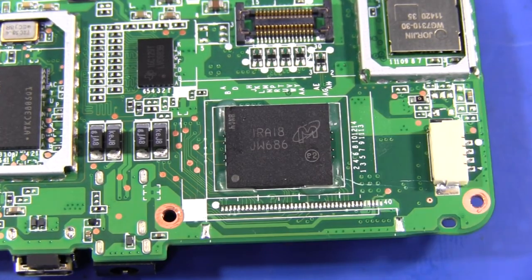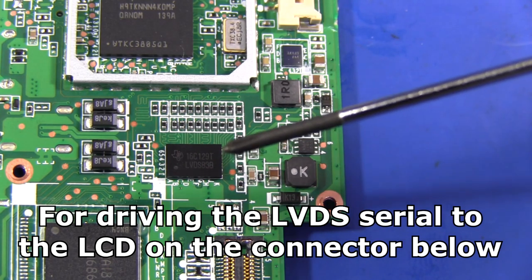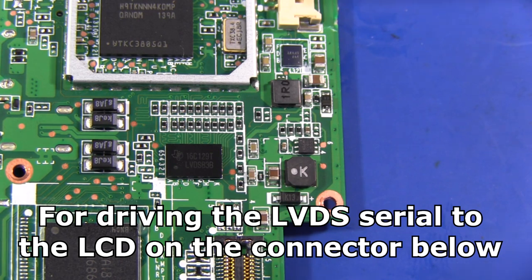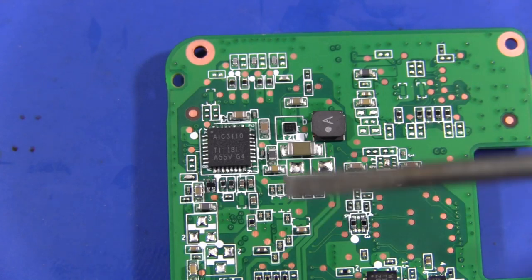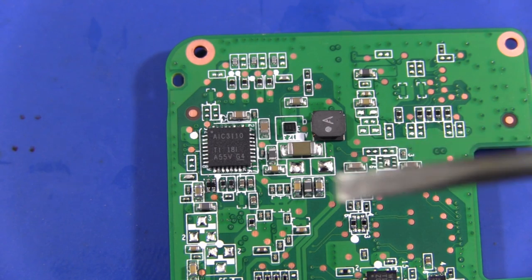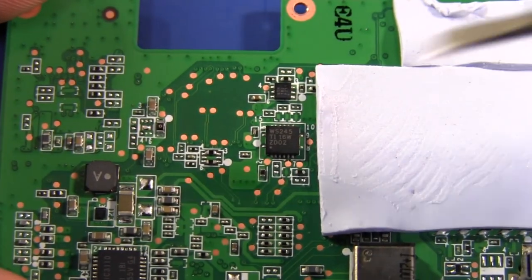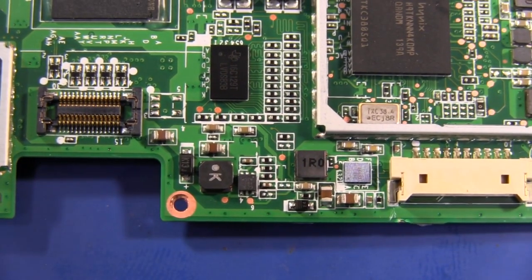Over here we have our Micron brand flash memory — that would be the 8 gigabytes of flash. And that device in there is a Texas Instruments LVDS 83B bus transmitter. On the bottom of the board, once again, Texas Instruments. They love Texas Instruments — they probably got a really sweet deal buying millions of TI parts. This is a TLV320AIC310 low-power audio codec, and it's got a 1.3-watt class D amplifier as well — that's for driving the headphone jack and the speakers. There are a couple of other miscellaneous devices scattered around, one of which will be a power management controller, and probably a few little transceiver ICs as well.